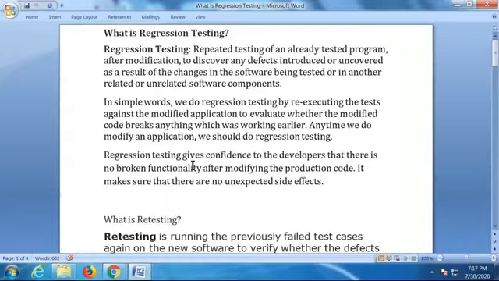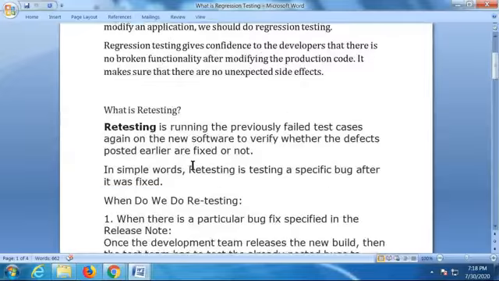Because with every version your test cases will keep increasing. Manually it is possible, but time consuming. For every version we would have to keep recruiting one or two people. The budget becomes heavier for the clients and the companies, right? So if you go with an automation tool, one time we develop the scripts for the first version, and we keep reusing them for upcoming versions. Maintenance will be very easy. That is the reason we go with automation for regression testing.